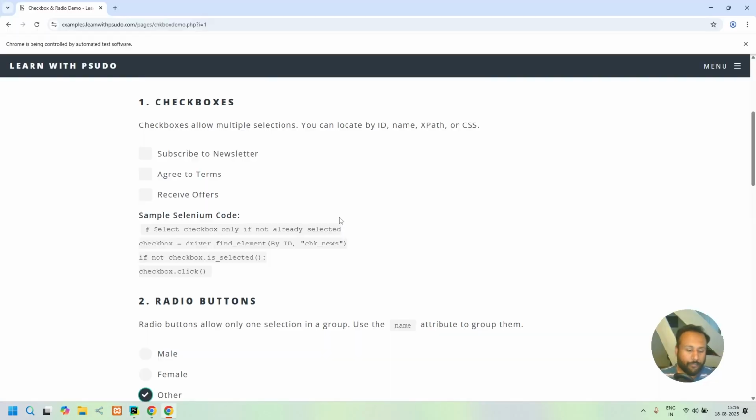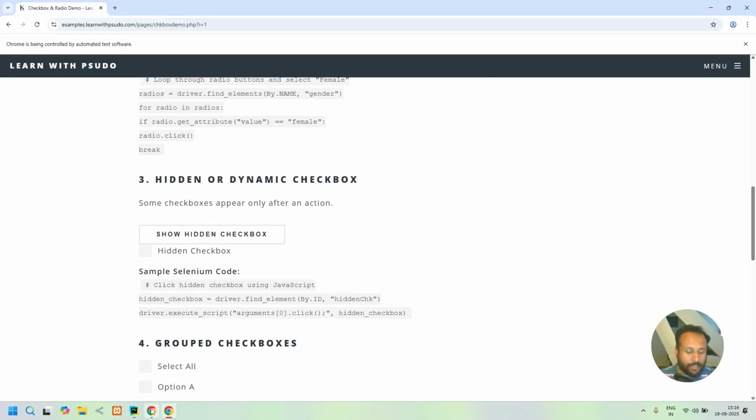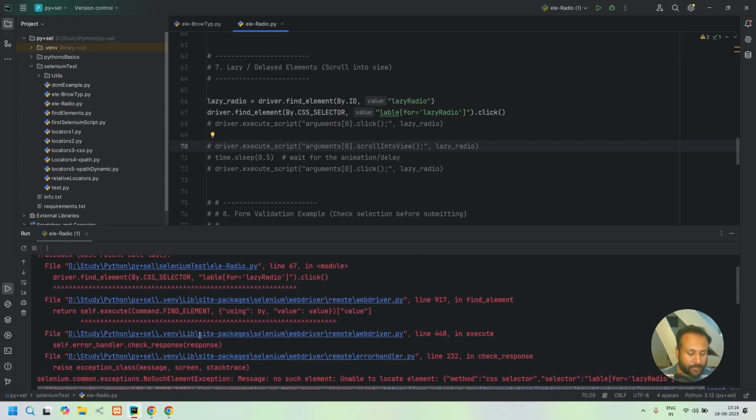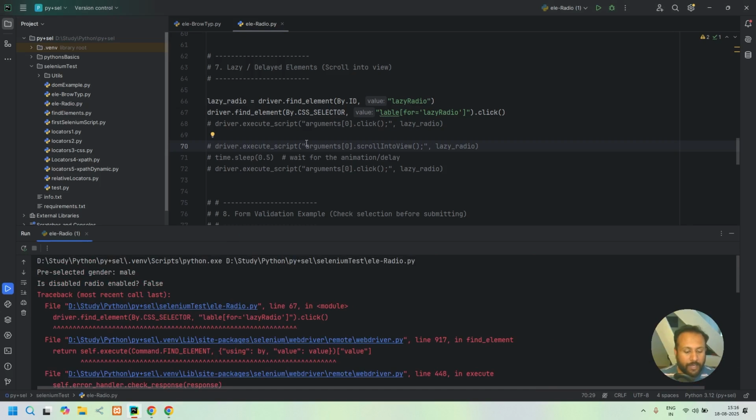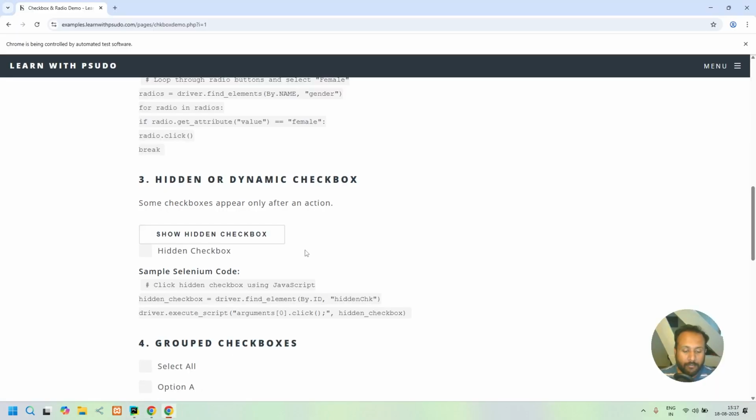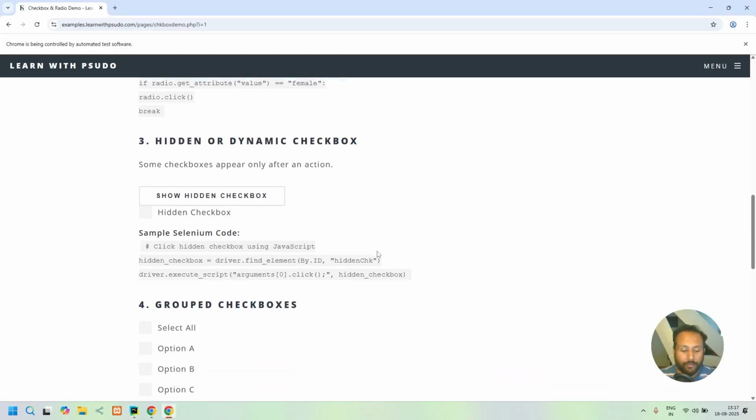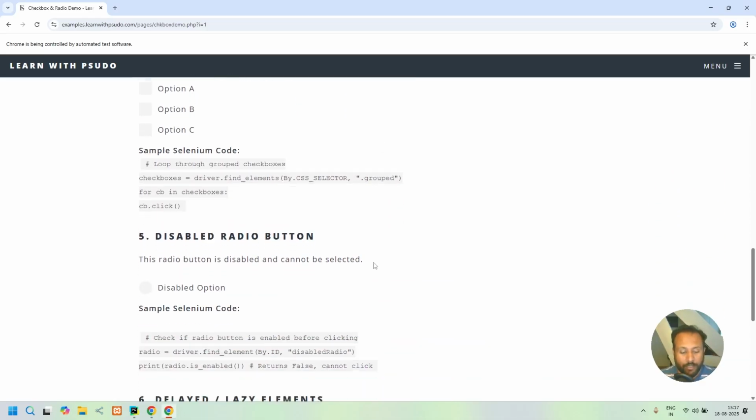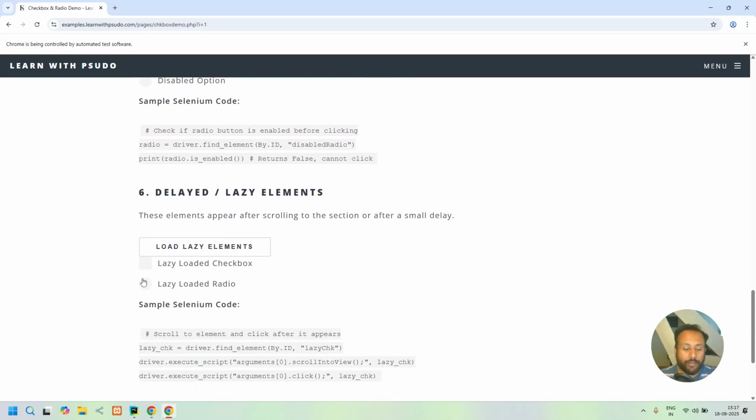What happens this time? It came here, waited for 2 seconds, did its execution, went back to my script, and it failed. Why did it fail? It says no such element exception. So when we are going through this, we should expect this message to come on my screen, because by the time we are here, those buttons are not yet enabled. They are still disabled, or they are still not visible on my page. Only when I scroll until that element, then only I'll be able to click it.